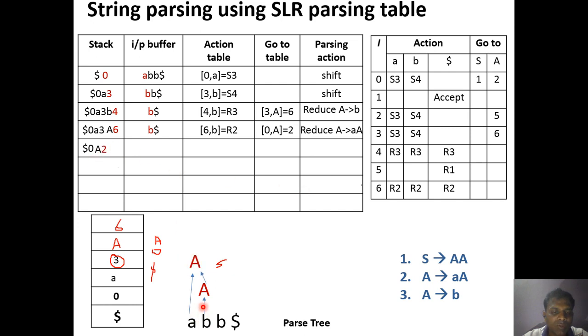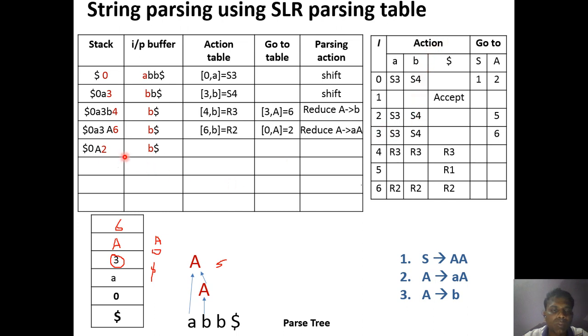So firstly B is reduced to the A, then this small a and this capital A will be reduced to the A. So my current top of the stack will be the 2, and the stack is nothing but dollar zero A and 2, and my input buffer is as it is. I'm not incrementing the reading pointer because I'm applying the reduce operation. Now on a 2, whenever I apply the B, what is my operation? Shift 4.